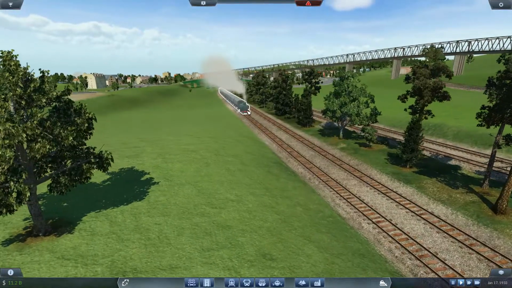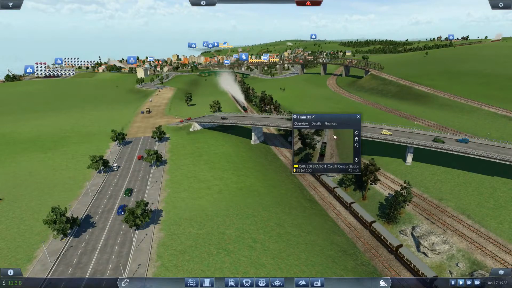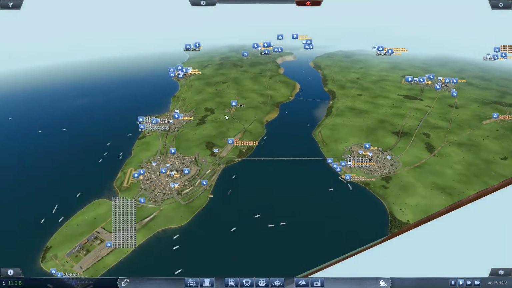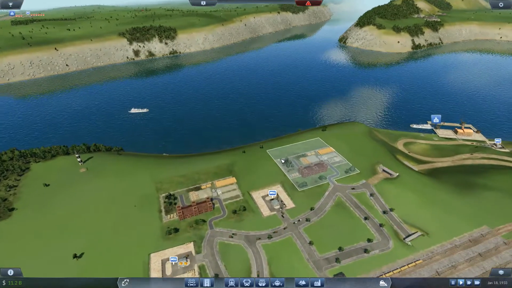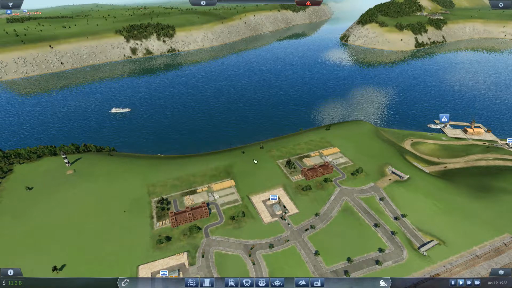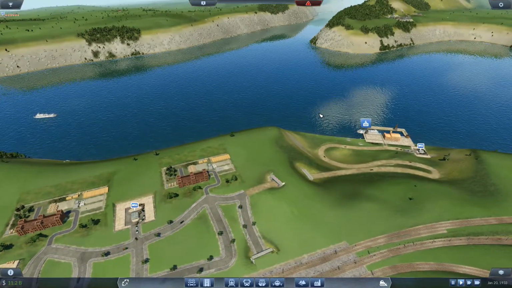Here we are down in Scotland. These are all running fine. 100 of 100. 93 of 100. So if that's getting 100 each time, that's fine. Steel production is starting to come down, and it's not because we have an abundance of steel over here, because we still don't have that much. Even planks are starting to come down. Oh god.